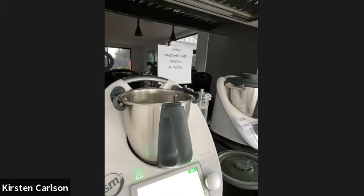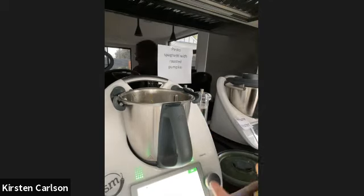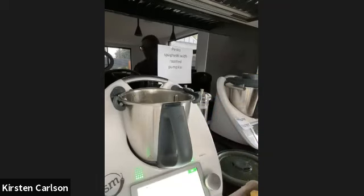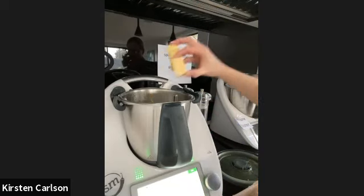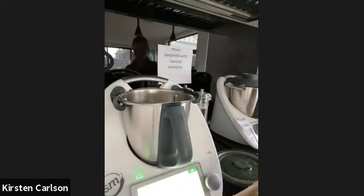2 seconds. So when chopping parmesan cheese, just make sure it's no bigger than an ice block. So that's the general rule. So I've just done it sort of this size because it is quite hard and you never want to damage your blades. So we'll put in about 50 grams and we're making the pesto part of this now.